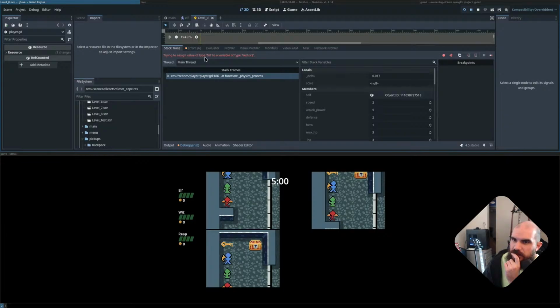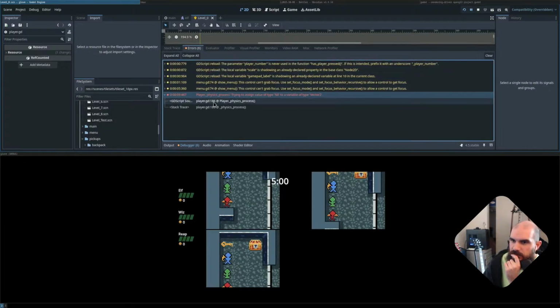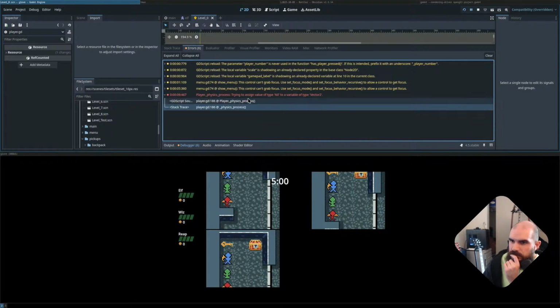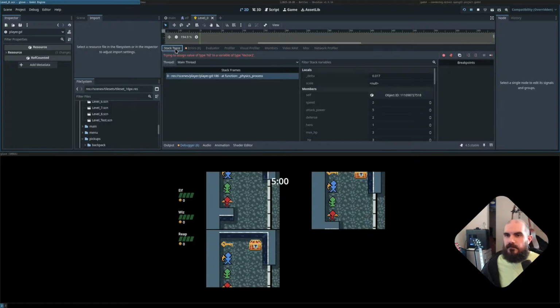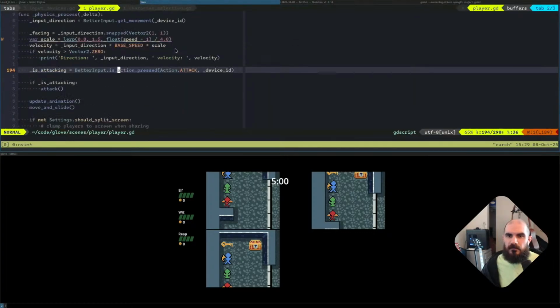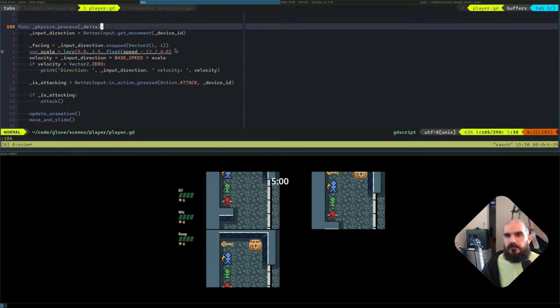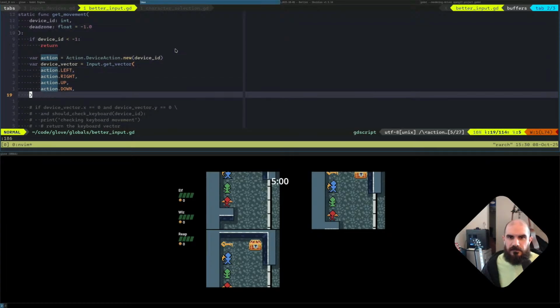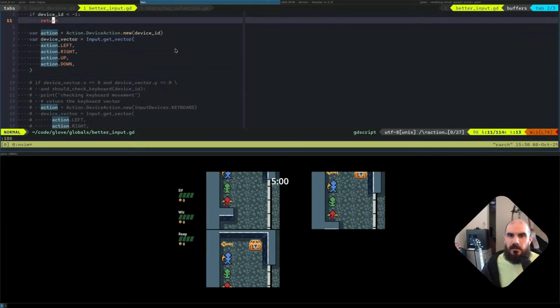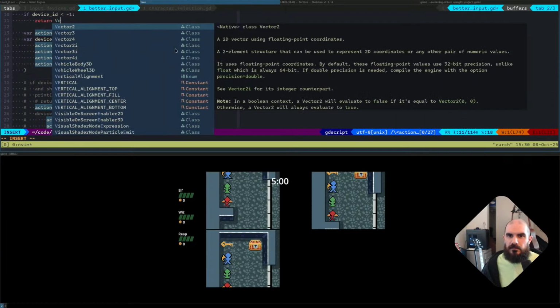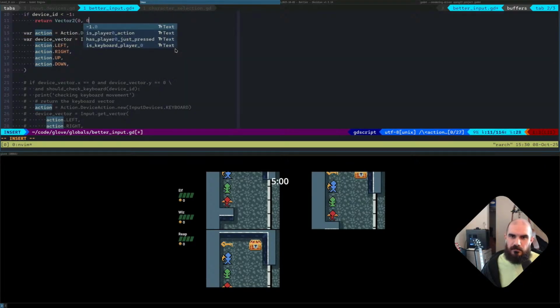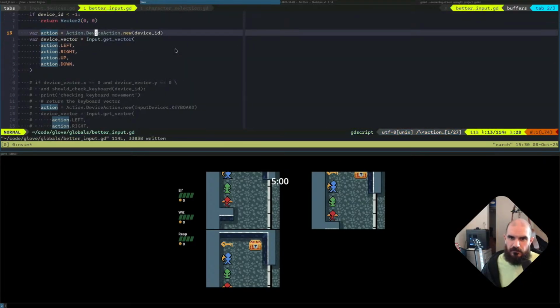Assign type of value nil to variable type vector2. 186. Oh, this is returning nil. Oh. My bad.